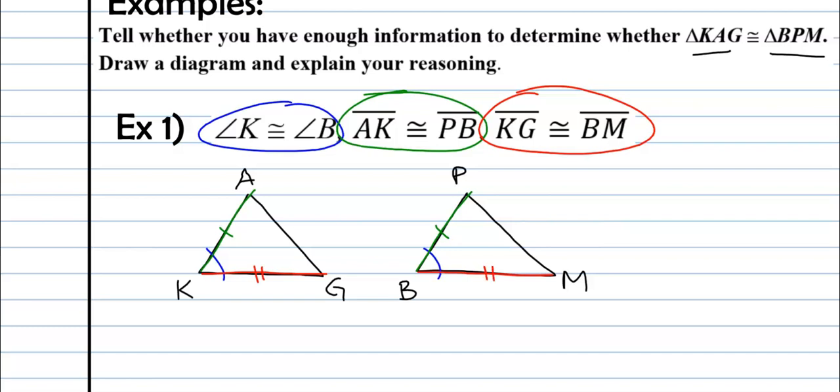So now the question is, is there enough information? Or in other words, can we use one of our 5 shortcuts? So if it's not immediately obvious to you, I would label what you have. So we have a side, an angle, and a side. So SAS in that order. On your second triangle, same side, same angle, same second side. All right, so yes is the answer. Those triangles are congruent by side, angle, side. And that's all we really need to write there for explaining our reasoning, because we drew good diagrams, and then we used our side, angle, side reasoning.